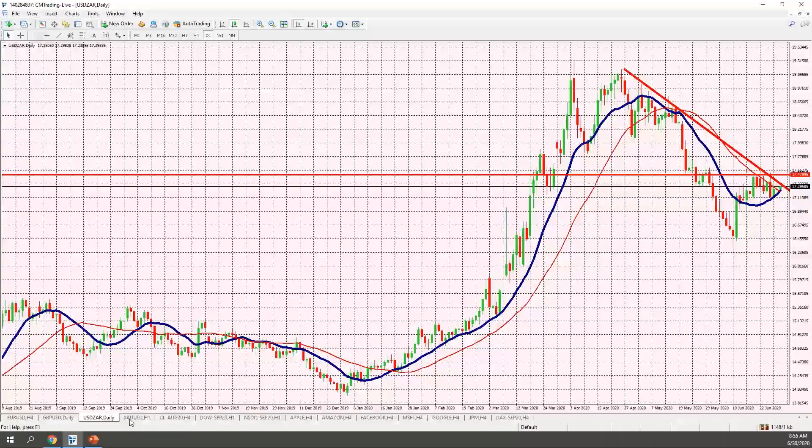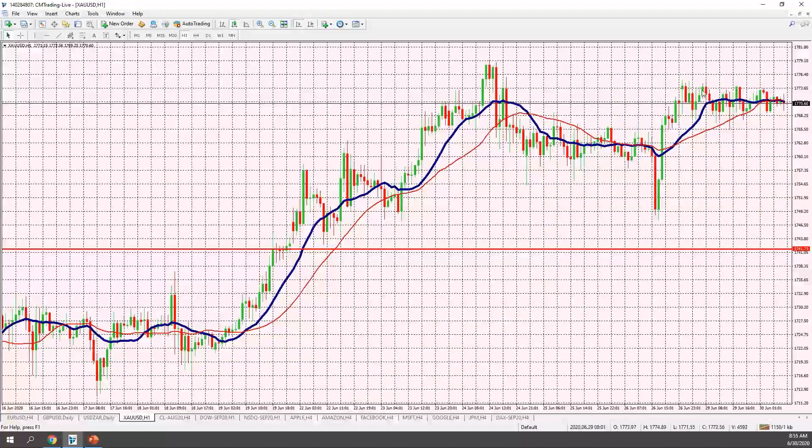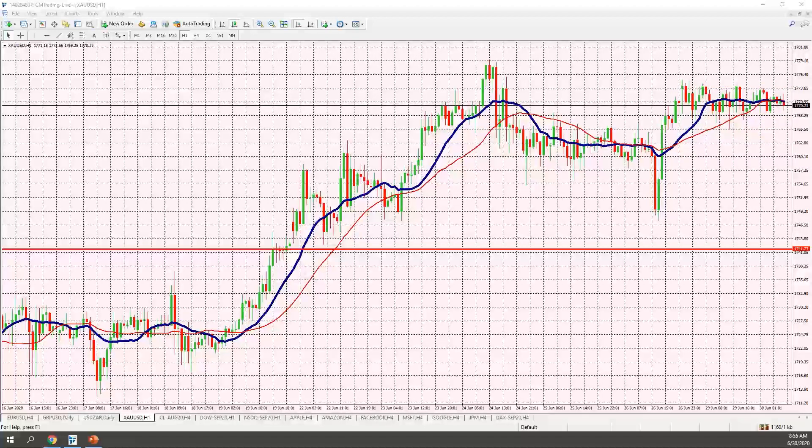Jumping into gold — it has done nothing. It's at the 1,770 level and you can see that quite clearly. Look at that very tight range. This is predominantly summer trading, and I don't think there are many sellers in gold because people are still scared of the inflationary risks involved with all these stimulus packages and surplus spending — something to consider.